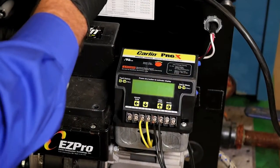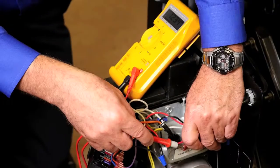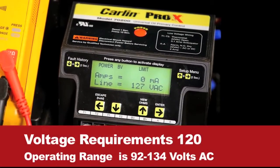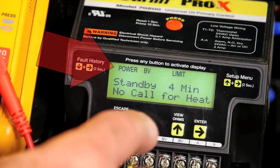If you have a no-run condition, here are some steps to follow. If the screen is blank and will not awaken by pressing any key, check line voltage to the control. The ProX 70200 will operate between 102 and 135 volts AC. Check all electrical connections, including neutrals. Test for power to L1. If power is present, the power icon will be visible on the display.